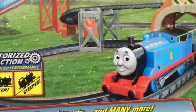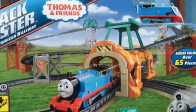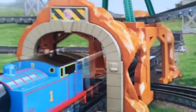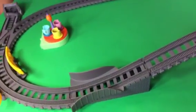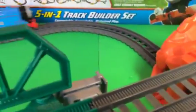This layout shows how many pieces you get and how it would look. This is really awesome, the way they put it, and you can see it has so many colors. Look at that. Alright, you can see here is how it looks. This is one of the simplest one we made. So it has like two tracks. One is up there. And here comes Thomas.